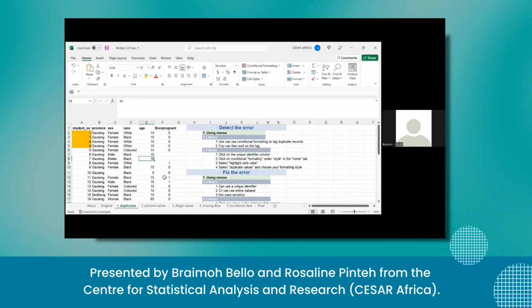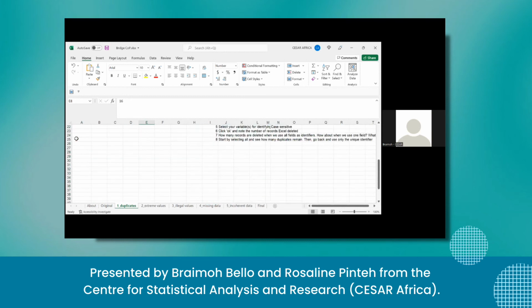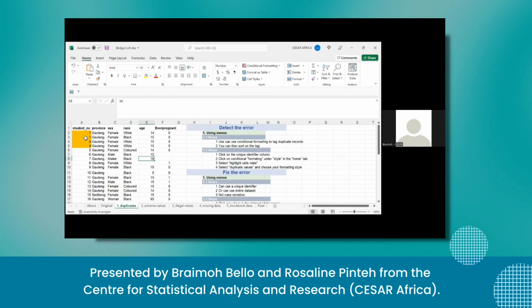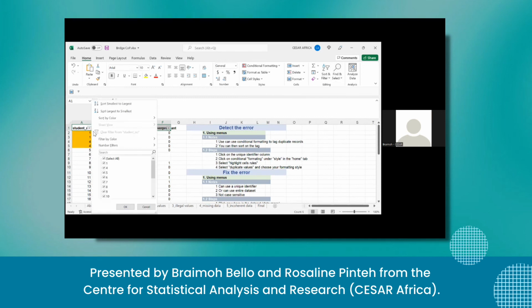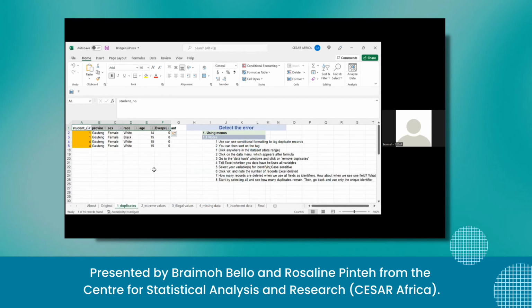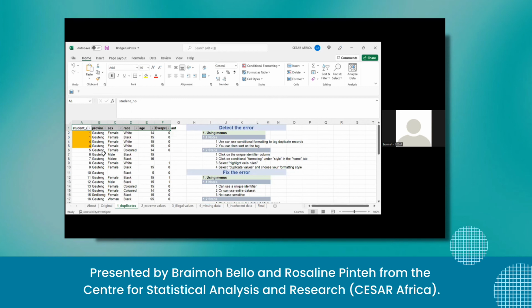Great. So that is how you identify duplicates, because if you sort in a database of 10,000, 5,000, you're going to struggle. And then you can insert filters if you like. Let's say come here and do filters. Now let's filter by color and choose that. Then if you have a data set of 5,000 people, you will be seeing your duplicates. Did I leave anybody behind? Clear. Please give me a yes if you have been able to do this.